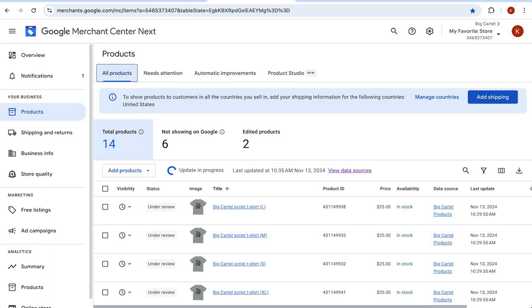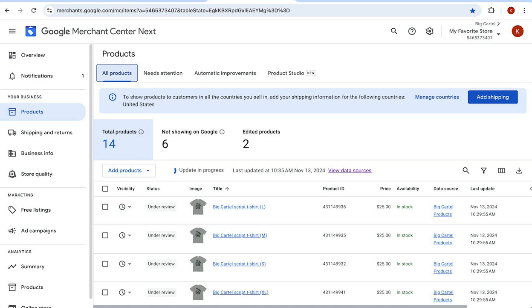So be sure to add shipping to your products, even if you don't have shipping rates added because maybe you pay for shipping, or maybe you accept orders from everywhere and you've just rolled your rates into the base price of your products. You still need to add shipping to your products in order for Google Merchant Center to approve them.